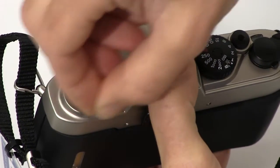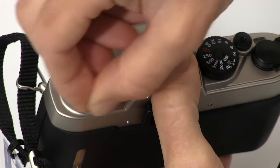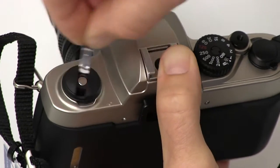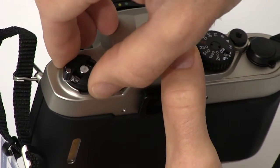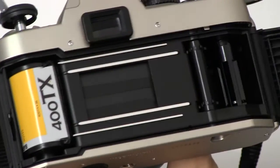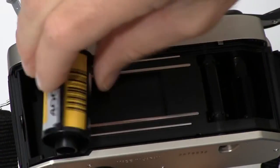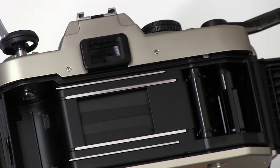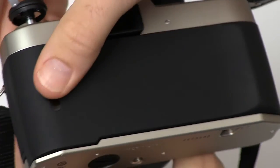Do this for about 30 seconds, and when you get to the end, you'll hear it pop off of the winding lever on the right. It gets a little harder to wind, and there it is popped off the lever. Go ahead and wind it all the way in and a couple more turns. At that point, we can go ahead and pull up and open the back of the camera. Our film is now safely stored inside the light-safe canister, and we're ready to take it to the darkroom to process the film.